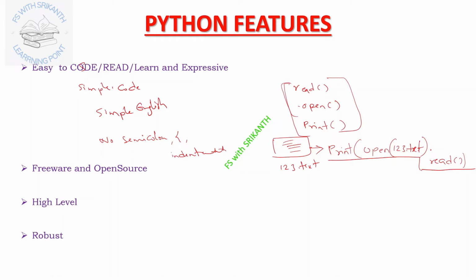When you do the same task with Java, C++, or another programming language, you definitely have to write a couple of lines. Not a couple, at least 20 to 30 lines to execute the same task. But with the help of Python, you can execute it with one single line of code. You understood? So this is nothing but less code, and development time is reduced. Python code is very little, but it is executed very effectively. Code is less, development time is reduced, and the cost of the project is going to reduce. That is the most important thing.